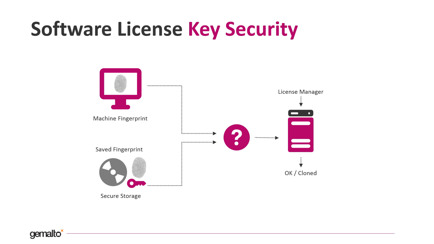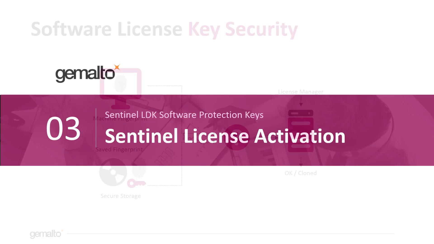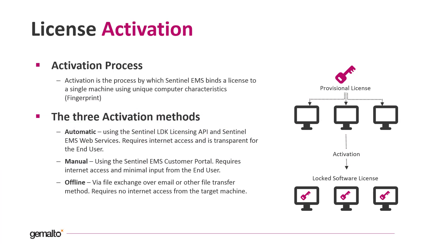If the freshly calculated fingerprint does not match the one stored in the license, the license is invalidated and the protected program will not run. In a future video, I will talk more in depth about this mechanism — how the fingerprint evaluation happens and the different protection policies that you can choose when you define your license. Let's talk now about the license activation process. We need to gather the fingerprint of the destination machine before issuing the license. This gathering phase is called activation. There is one special case where we do not need to gather the fingerprint information before issuing the license — this is when we want to issue a trial license, also called an unlock license. I will talk about trial unlock licenses in another video.